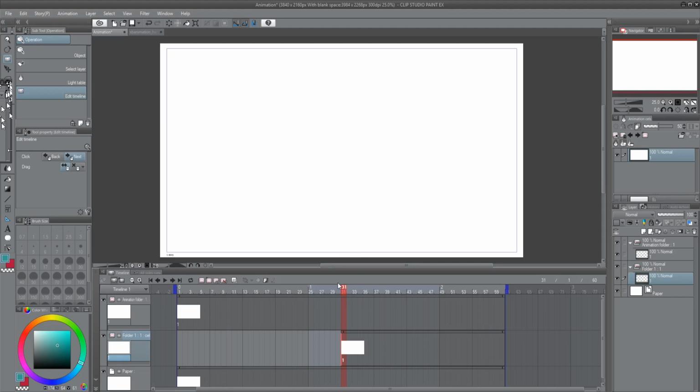Cool little trick when you're making a cell. Let's say you're animating by twos. If you were to make a new cell right now, it will make it on ones. But if you were to click the cell and drag it over, after that cell it will start creating files by twos. Same thing if you were to animate on threes or fours, it will still default to that.